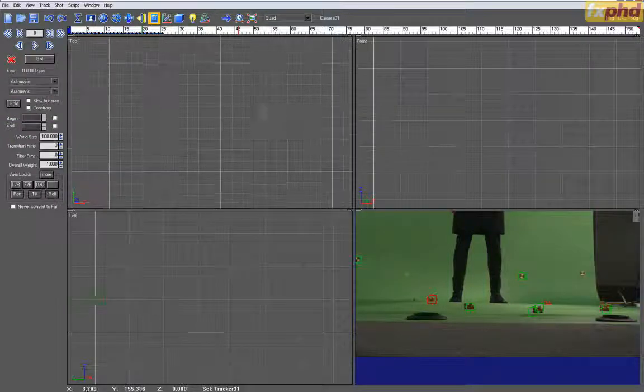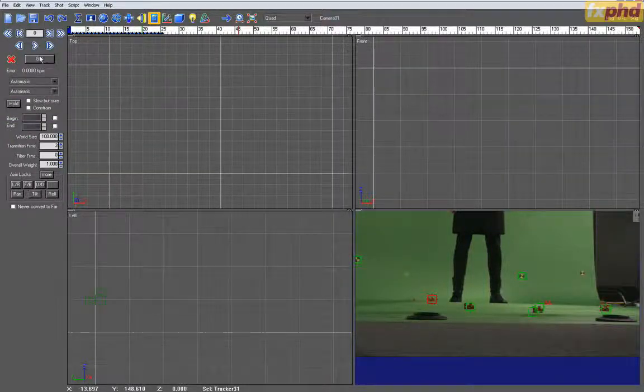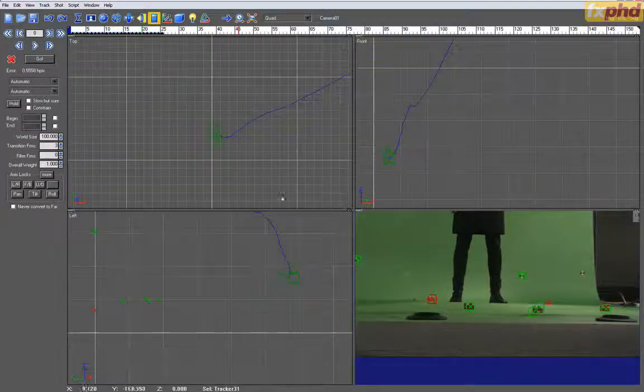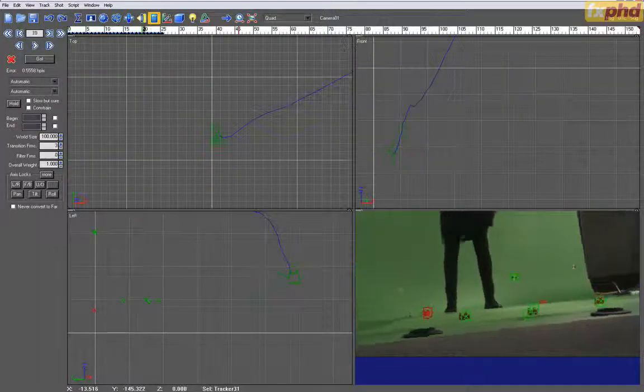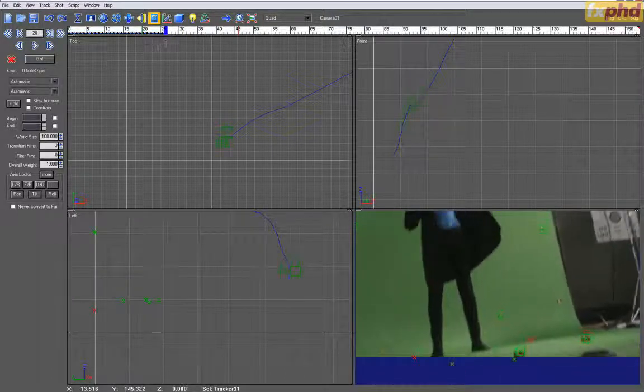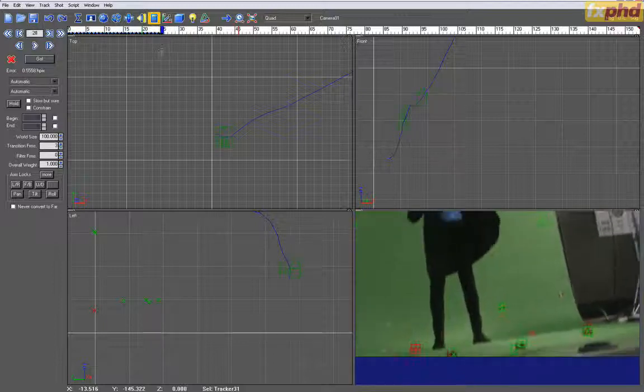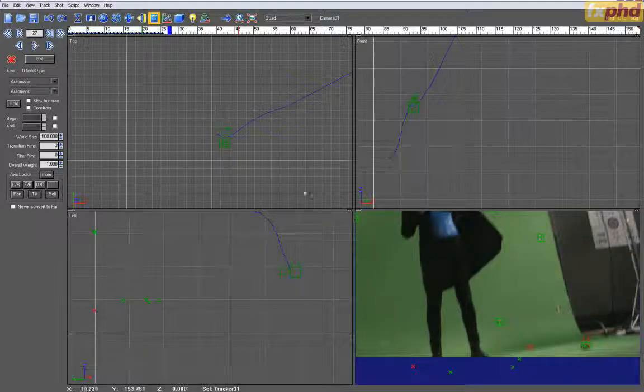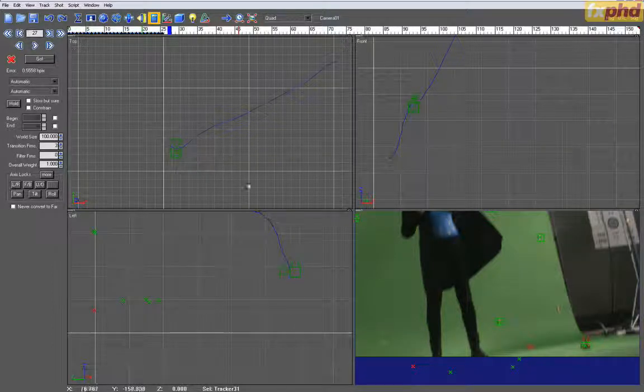So now it's time to go ahead and hit solve. We'll go ahead and hit go. Click OK. You can see that the path is much better. There's a little hitch right there, a little hiccup, if you would. But overall, if you take a look at the overall path, it's actually much smoother than what we had before. We've actually done a nice job.